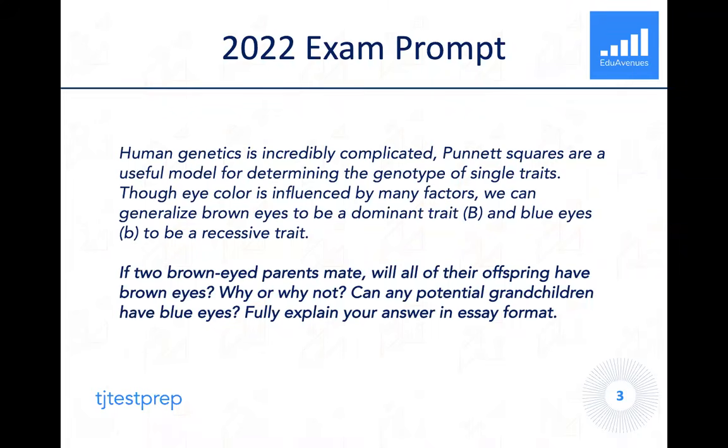If two brown-eyed parents mate, will all of their offspring have brown eyes? Why or why not? And can any potential grandchildren have blue eyes? Fully explain your answer in essay format. At this point, please pause the video now to try to solve the problem before we go over it together.